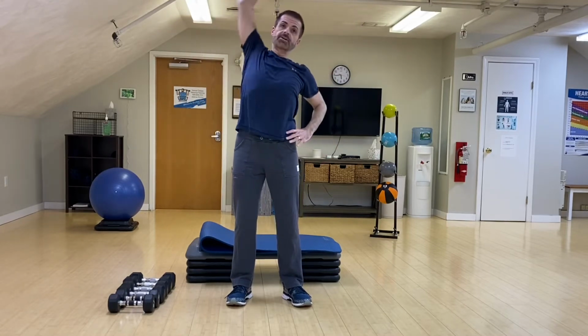I thought I'd come to you today with an upper body strength workout, and then we'll finish up with some core. So when you're ready, let's just warm up the upper body, big circle up, reach up and over.